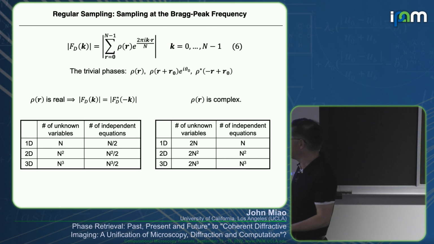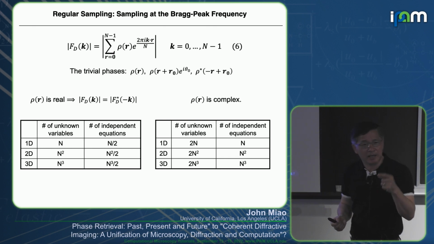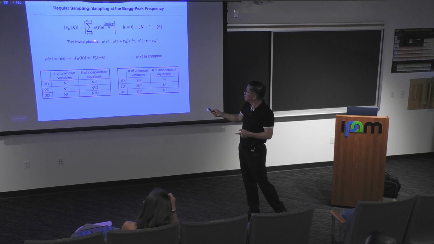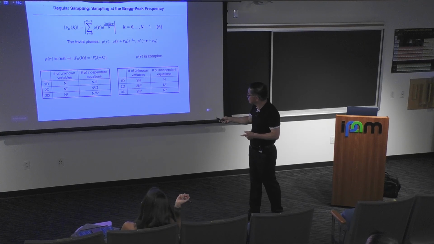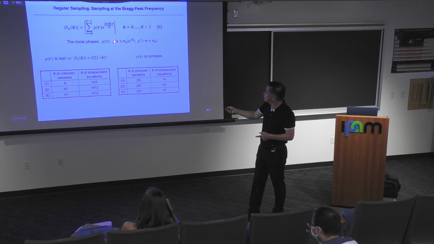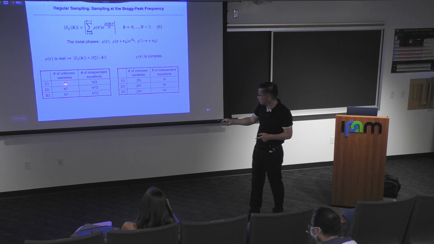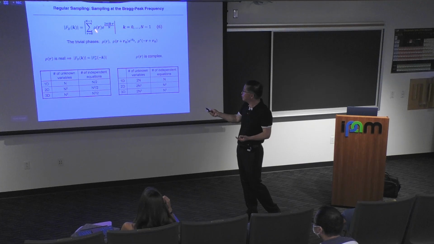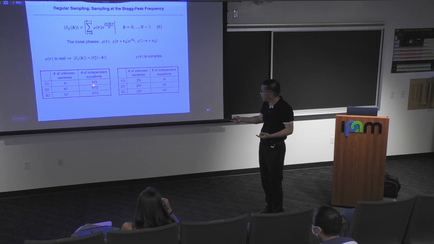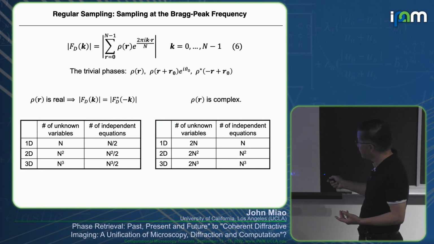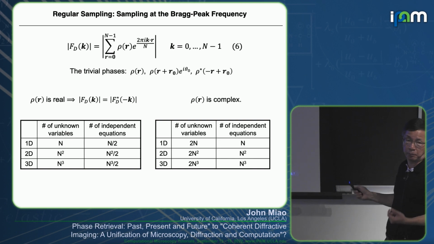Yes. And so when I realized we can count the number of unknowns and the number of equations. In this case, the number of unknown variables is n, n squared, and n cubed. The number of equations, because rho goes from 0 to n minus 1, is one dimensional n, two dimensional n squared, three dimensional n cubed. But the number of independent equations, because of central symmetry, is n over 2, n squared over 2, n cubed over 2. It's clear, right? If this is complex, then the number becomes doubled, and this is also doubled.